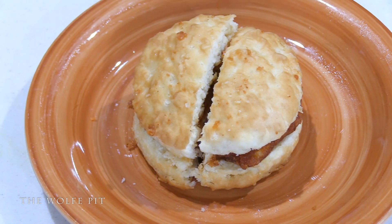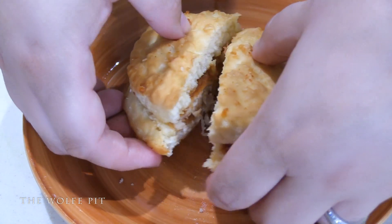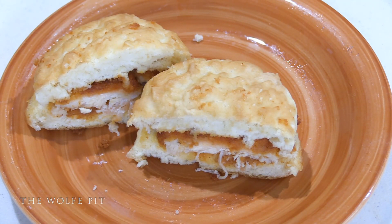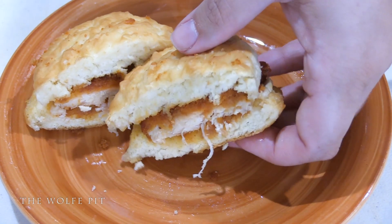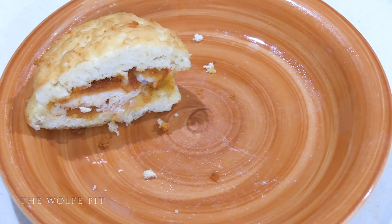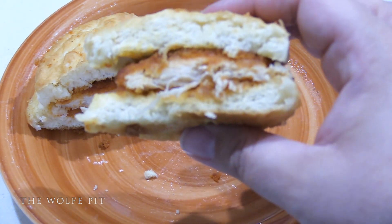Is the biscuit hard? Yeah, on the bottom — just like with most microwave sandwiches, the bottom piece of bread was a little bit hard. The chicken was a little bit stringy, which I don't know if that's a good sign or a bad sign. Lisa chickened out and won't try it, but she encourages me to try it. Everyone wants to laugh at my pain — though I usually don't eat anything really hot, I don't think this is going to be really hot. Sriracha is about as hot as I get.